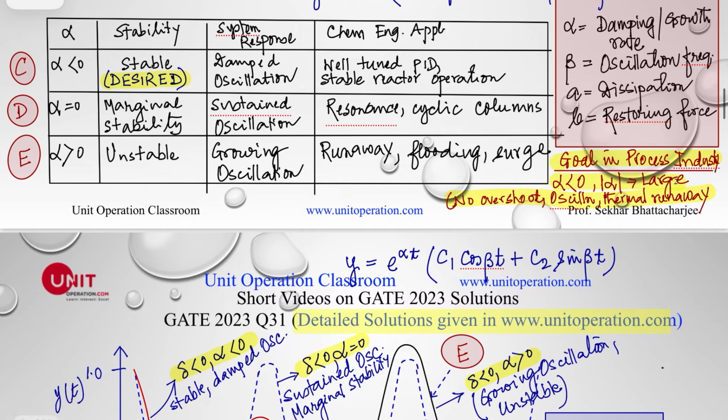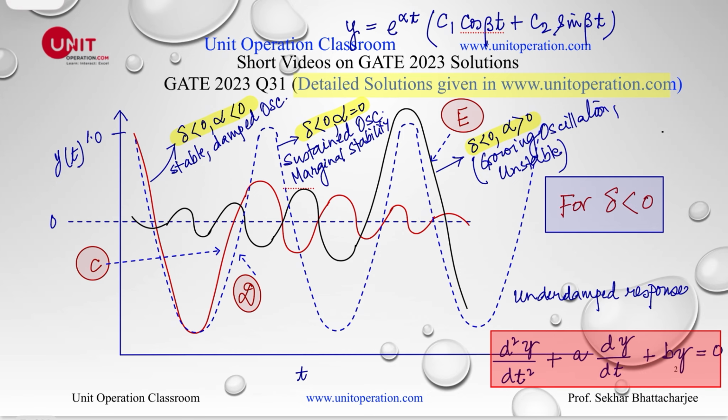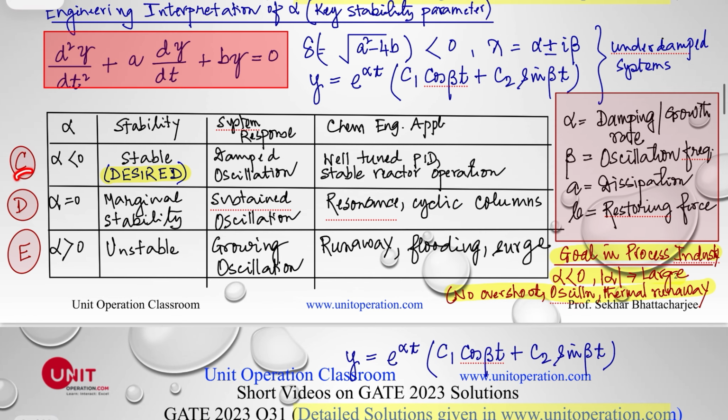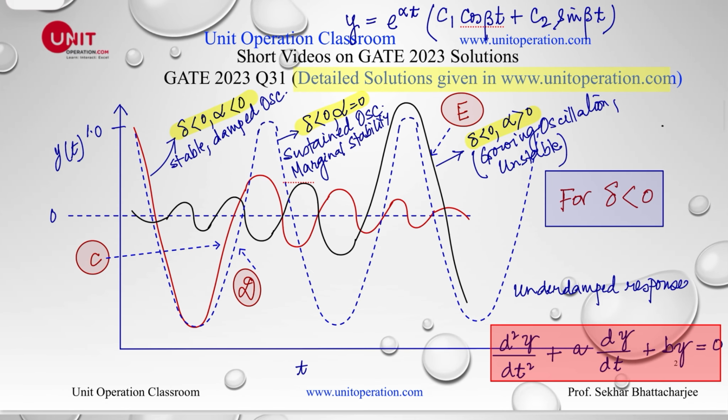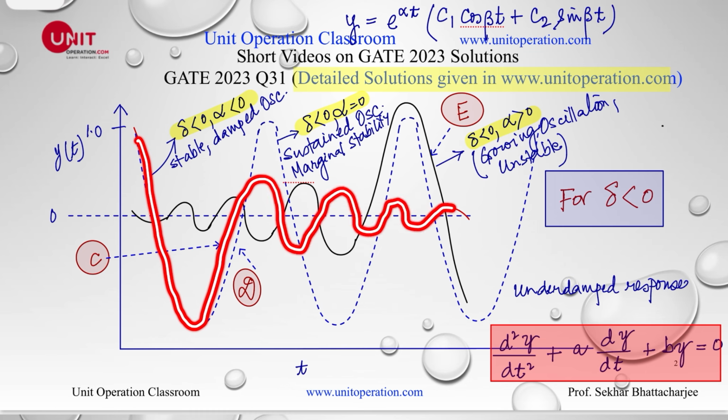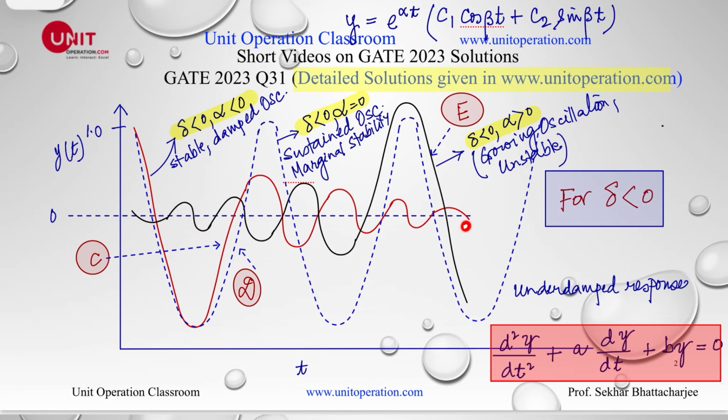Okay, so first one, if alpha is less than zero, stable system, how does that look? So this is my curve C here. Let me try to find it out. This is basically this one right here. So that's my curve C. See how it leads to less oscillation and brings it back to the equilibrium. That's my curve C when alpha is less than zero. And of course, delta, the discriminant, is less than zero and alpha is less than zero. That's how the curve looks.